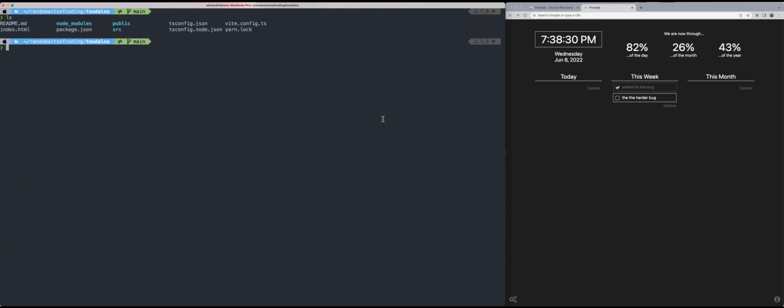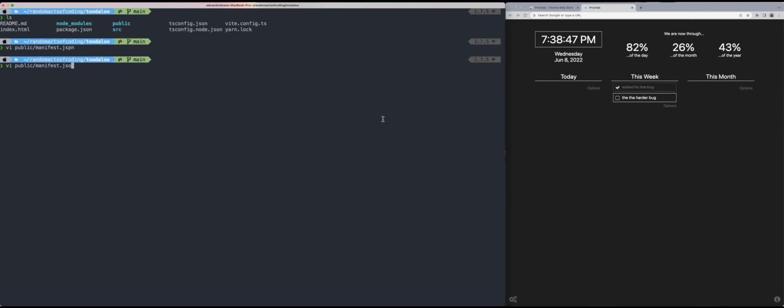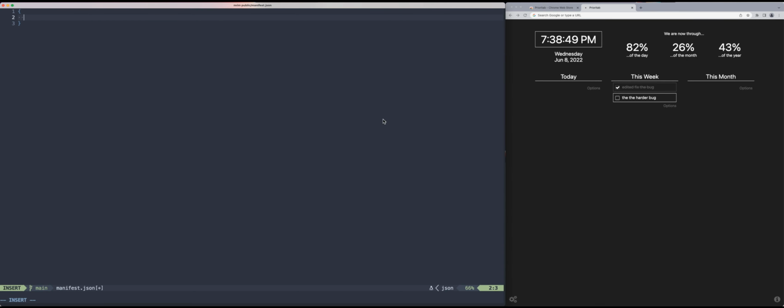In order to get this application into Chrome, I'll need to create a manifest file, and I'll put it in the public folder. And in the manifest file, we'll define some configuration for the app itself.